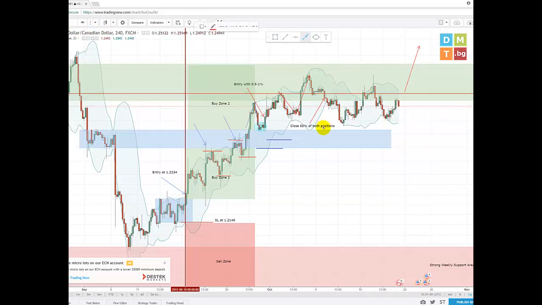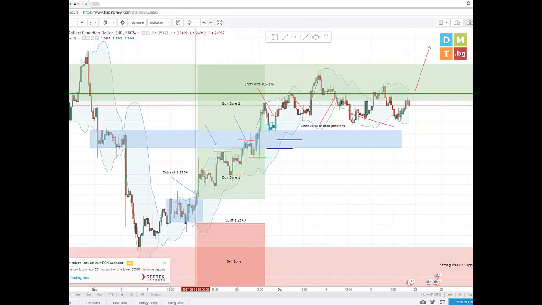In this case, our stop loss at break even of the second entry would be hit somewhere here, and our first entry, which was here, would still be running. So this would have been our long-term approach regarding this plan. And now let's talk about a more day trading short-term approach by looking at the M30 time frame. Let me just delete those.